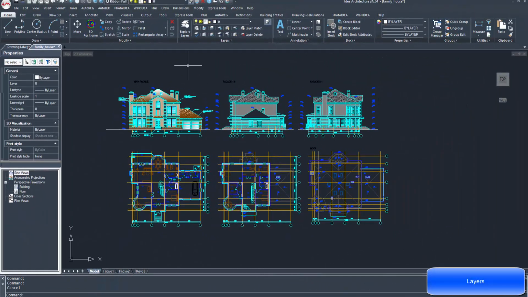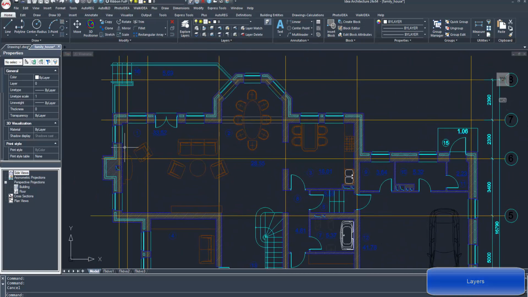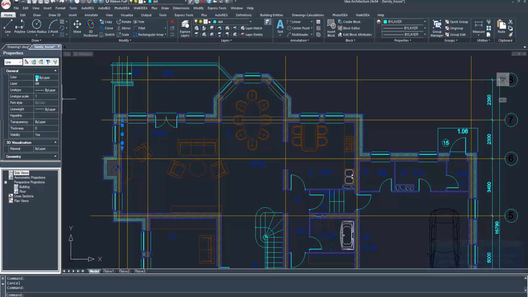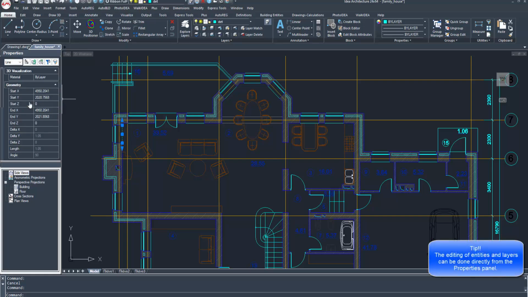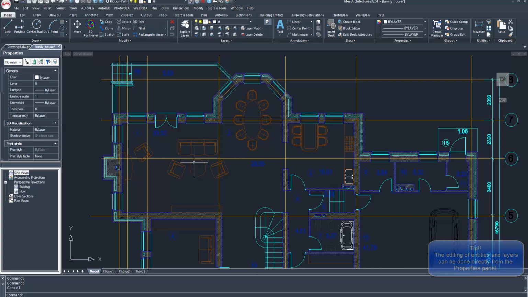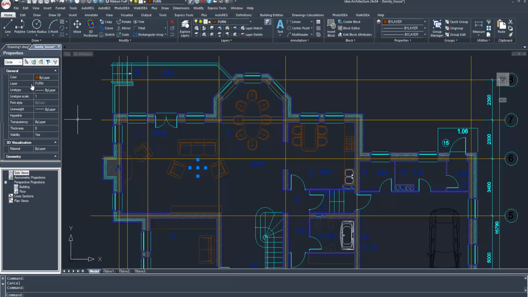An easy way to organize and manage your drawings is to create layers, in which you will assign entities. When a drawing becomes more complex, you can manage entities through layers. In this way, we can temporarily hide layers, change color, thickness, or line style, as well as printing properties.